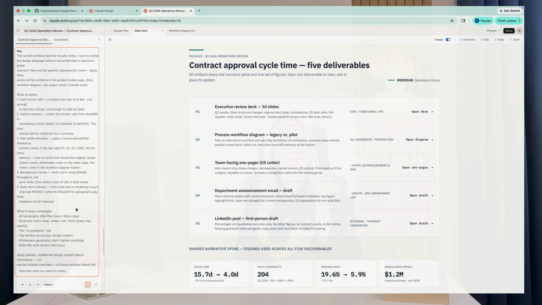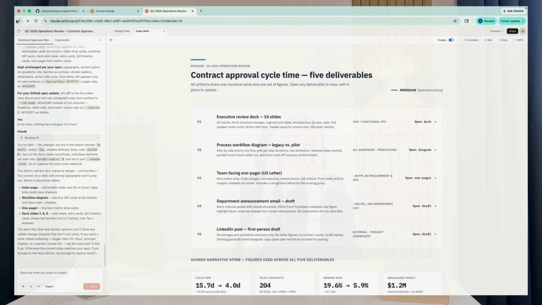Workflow diagram is also done. Both files are in the project sidebar. Time to open the deck. Looking at all 5 artifacts together, the visual language is reading sharper than I want. Let me adjust the system itself, then we will continue the walkthrough and you will see the changes apply automatically.